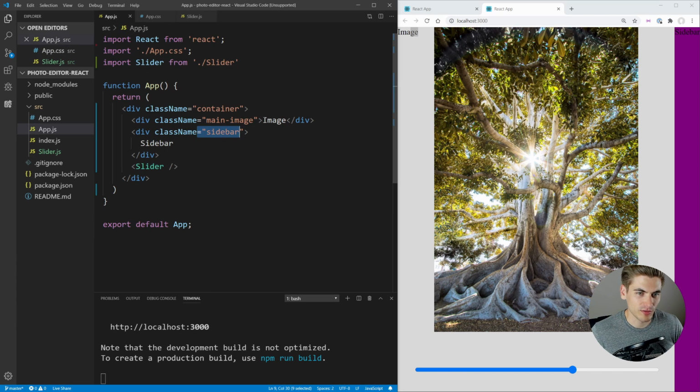And if we go back here, we can just remove this image text and make sure this is an empty div, and that'll get rid of that image text in the top left corner. And that's everything for our image section done. Now, before we go about styling this sidebar, we need to actually put content inside of it.